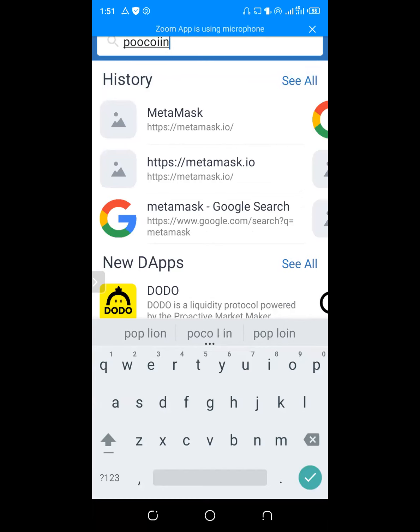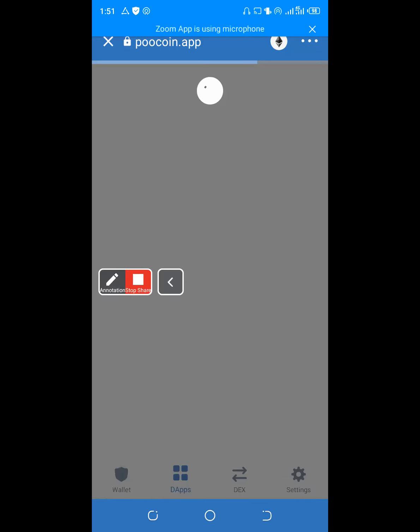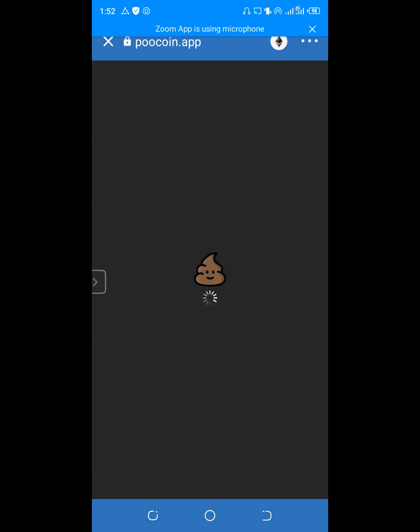I easily go to my history. So let's see, Poocoin. Okay. Once you're entering for the very first time, remember that you enter your Trust Wallet, click on the D app section, and then you input the right address. Get the right address, and then we go ahead to apply. Okay, this is Poocoin.app, that's the website, so I just click through. Remember that I typed it under the search bar on the D app section of the Trust Wallet.